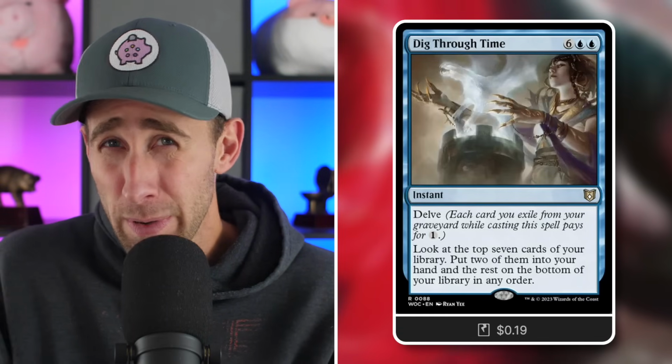Awesome, I've got an absurdly large hand now. Good luck, opponents. Speaking of which, Dig Through Time. Again, you have some big spells that also don't even count as big spells, kind of, in a way, when it comes to actually casting them, because this one you can delve away cards out of your graveyard, cast for just 2 mana essentially. Look at the top 7, you get 2 of them in your hand, essentially, rest of them in your library. So yeah, again, some great card selection with card advantage built in as well. And yeah, again, another great one to copy.